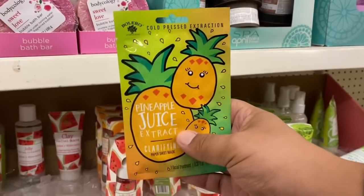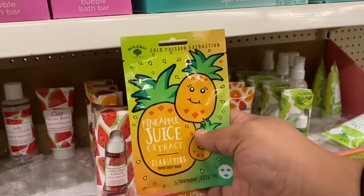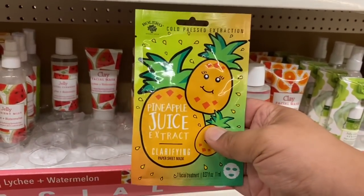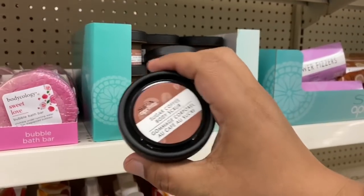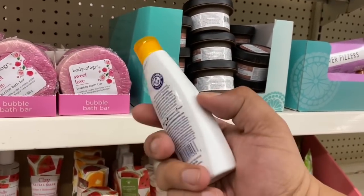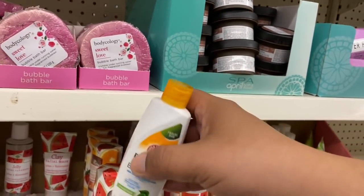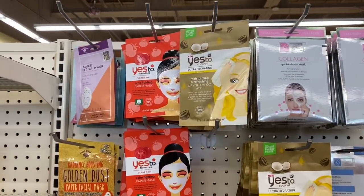Oh my god, I have to get this — it's a pineapple one! I think I'm still couponing for a cause — somebody else was hauling this or showing this in their walk-through, so I'm so excited I just found one and it's randomly here. Oh, I see something else here — they have the mini tiny little travel-size body wash. If you guys ran out and need something in case of emergency, they have them here for a dollar. Although I prefer the full size, in case of emergency this will do.